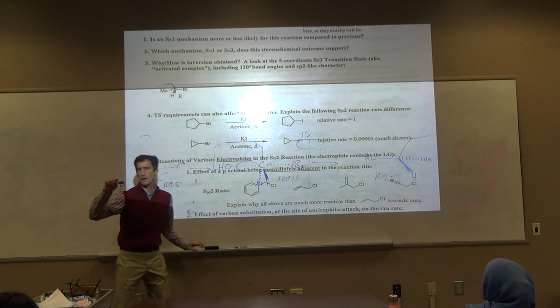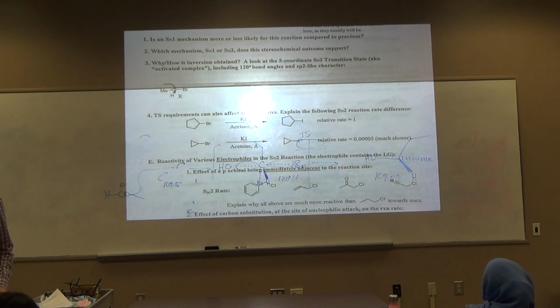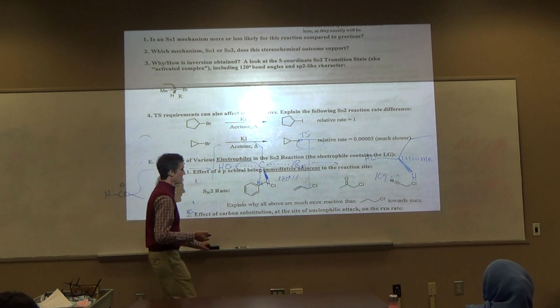First off, why did we say resonance? Well, for the first one, the benzene ring, it's more stabilized if the chlorine leaves. But if the chlorine leaves, then you make what? A carbocation. But we're doing SN2, and SN2 doesn't have a carbocation. So that's why I wonder why you say resonance. There's no carbocation formed here.